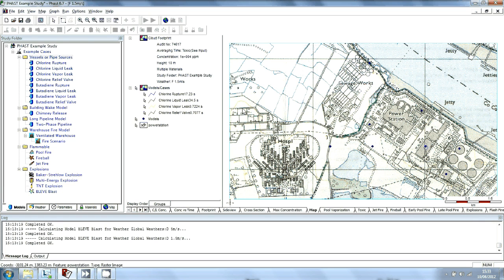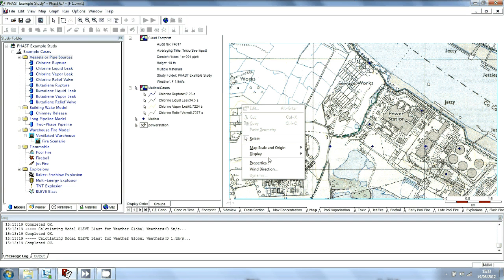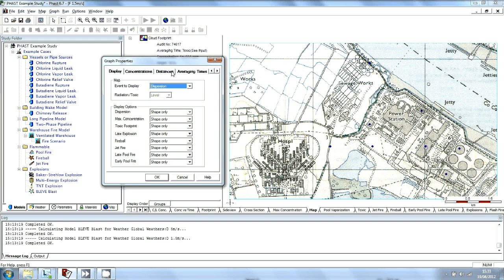The footprint concentration results are the default form of results for the map graph, but the events field in the display tab section of the plot properties dialog allows you to change to a different form. The list of types of effects will depend on the type of models that are covered by the graph, and will be similar to the range of tab sections in the graph window.